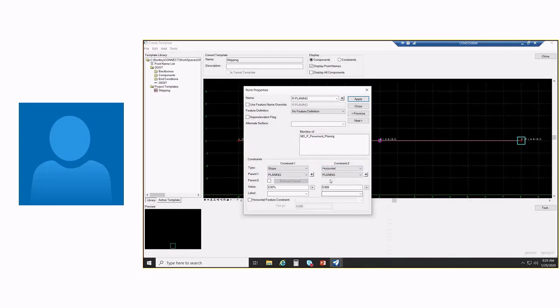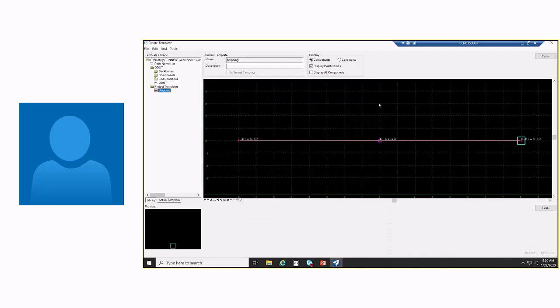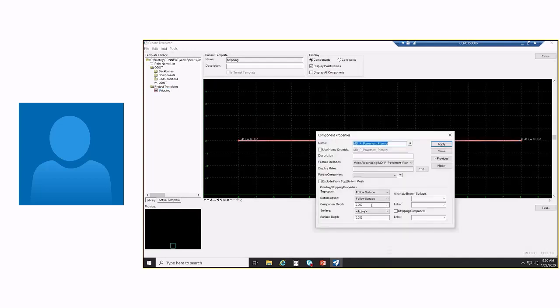And I really don't have anything to do with the horizontal because of the way it went in. The third point came relative to the second one. But I'll change this to project the surface, any direction, the active surface. So horizontally, it's constrained, so any direction, it can only go up or down. We're going to come back and possibly make some changes to this. But that's really all there is to a planing component. The actual shape of it, its slopes don't matter because it really is just going to find the surface and then a depth based off of the parameters that I set here on the component itself.